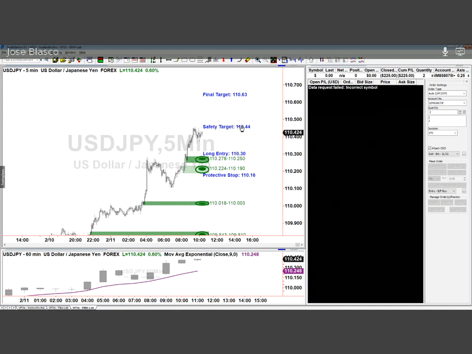Whereas if I close the whole thing at target 1, I will make a 1-to-1, and I'm putting myself in a position where, to catch an extra 0.5 to 1, I need to catch double the size of the move. And so I'm not super happy about it. When my final target is more like 3-to-1, 4-to-1, 5-to-1, then I am very happy to use a safety target. But in this case, I would make this safety target really optional, because to me the trade would not be really worth it to end up with a 1-to-1 or 1.5 to 1 only. So I'd rather expose myself to the full 2-to-1, even though I am exposing myself to the full risk.